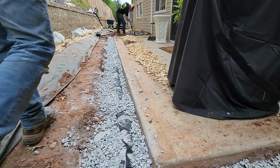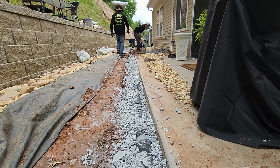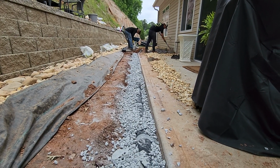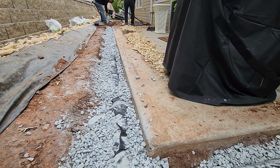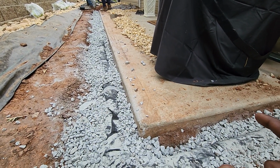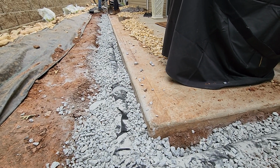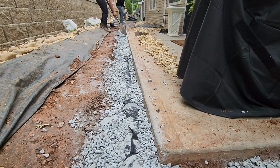And so what we're doing is we're putting in this French drainage system that's going to be able to catch that water and take it to the back of this property. And it's also going to be able to give the customer a solution that's going to last a lifetime, as it's going to move all that water that would have once sat on this particular concreted slab, and it's going to be able to take it into this French drainage system that we've created, and then also be able to solve that by adding the value of this decorative gravel to the landscape design.